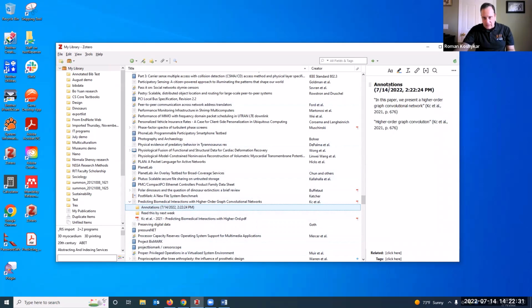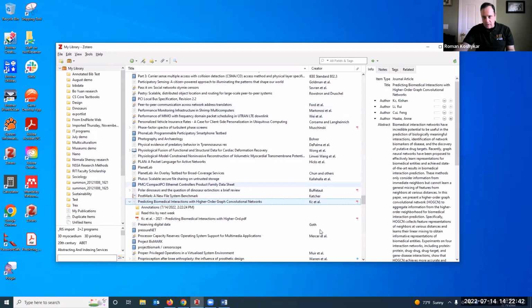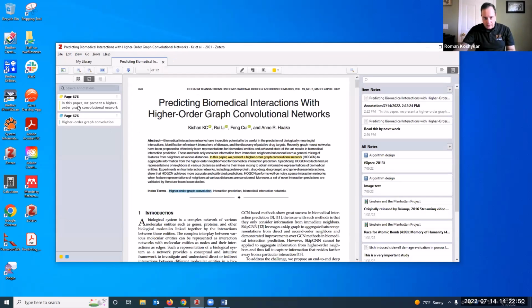What that actually did was anything that I highlighted is considered an annotation, and it turned it into a note. So I have the ability to move from one sphere to another. And then I can always go back there and add other little things.